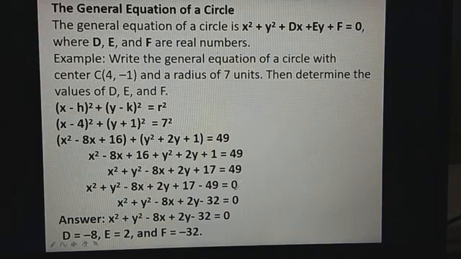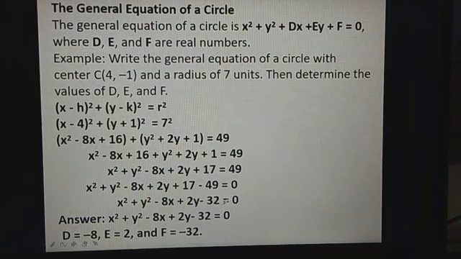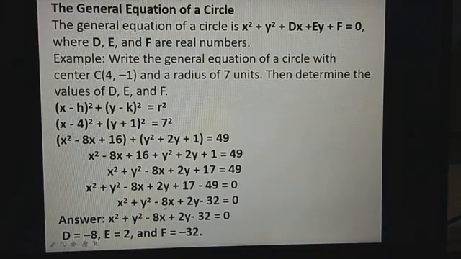So, ang target natin mag-0 itong right side, kaya gumamit tayo ng subtraction property of equality. We subtract 49 both sides. So, that's why this is the resulting equation sa baba. If we simplify, so we have x squared plus y squared minus 8x plus 2y. Combining 17 and negative 49, we have negative 32. So, ayan na. Nasunod na natin si x squared plus y squared plus dx plus ey plus f. Wherein, ang ating value ng d is negative 8. Ang value ng e ay 2, ang value ng f ay negative 32.